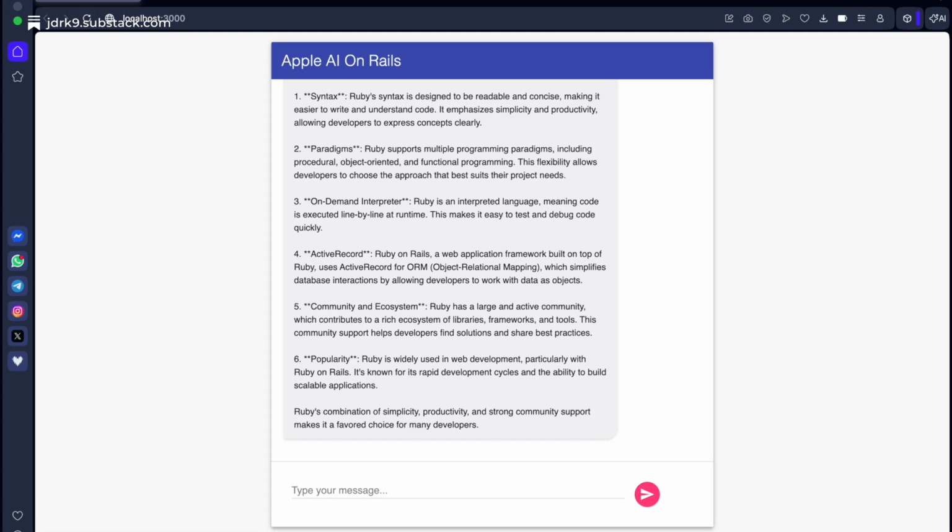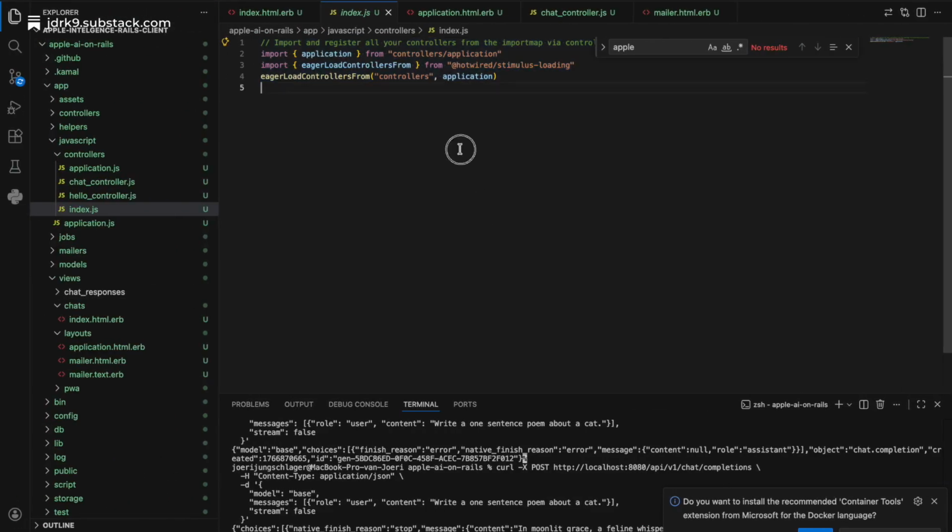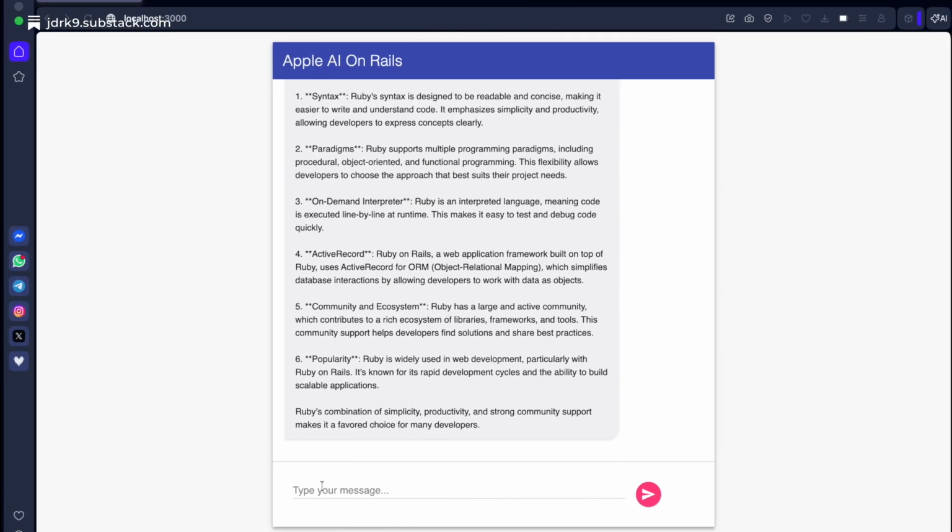This model does hallucinate much more than I want it to, but I could give it a piece of code and say write me a commit message.